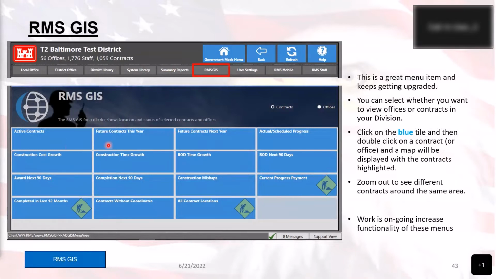But under each of these sections, you will see a list of the contracts that fall under these statuses. For this one right here, archive contracts, if you click on this module, it's going to show you a list of the locations for all of the contracts that are active contracts. This one's going to be for future, for this year, future, for next year, etc. It's all going to be about the same. But progress in this is still going to be updated. So keep in mind that when you go in here, if it's not showing what you think it's supposed to be showing, it's probably because it's still under construction. So just keep that in mind.